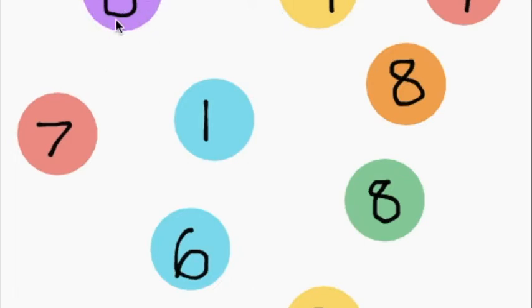So I see this number 8. What are two parts of 8? Well, I know that purple is made from red and blue. So are 7 and 6 parts of 8? 7, 8, 9, 10, 11, 12, 13. Nope, that's too many. Here's another blue. 7 and 1 are parts of 8.